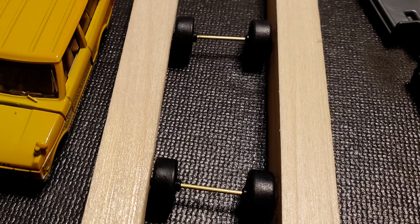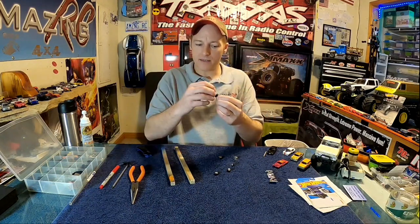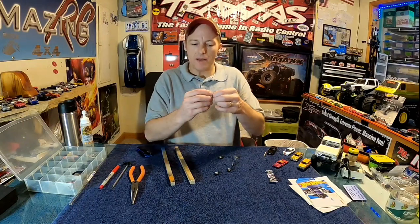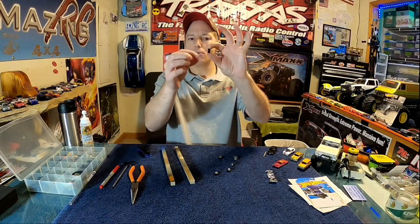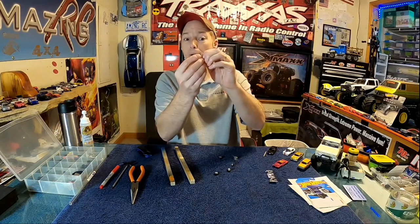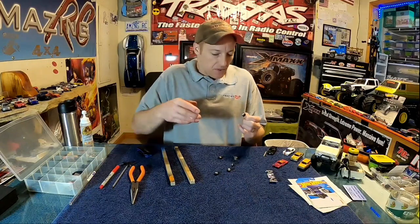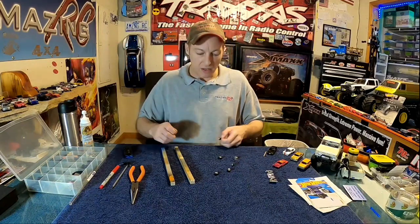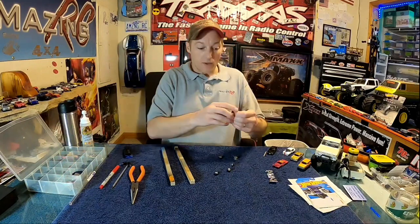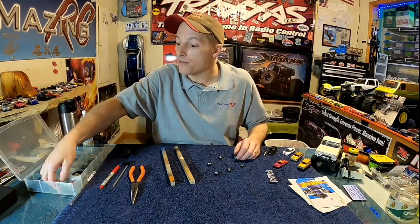If you don't use a spacer like this, sometimes when everything is glued up the axle can work itself out — it'll go flush to the wood and you'll have a bunch of slack. Not dead, but not good either. You're going to do this a couple of times. These are the best pointers I can give you — I had a bunch of requests for this video in particular. Now we've got our wheels, our four axle pieces, our little pieces of brass custom axle, and we're ready to glue.